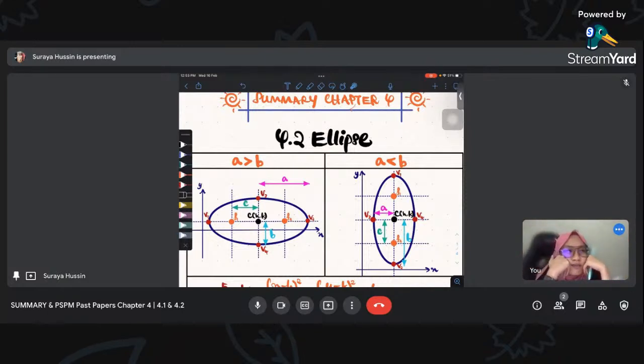What do we call it? I do not know what should I call it. Yang terbaring, boleh ke saya sebut dia baring? Yang membaring. Yang ini yang menegak. Ada idea tak? What should I call them? Can you tell me so that it's easier for me to explain it? Ada tak idea supaya saya boleh terangkan dengan jelas? Apa ni elips yang mendatar? Mendatar, satu menegak. Okey lah, boleh lah.